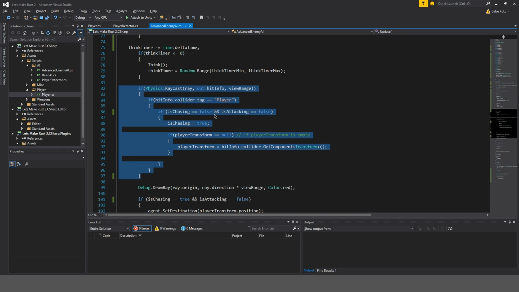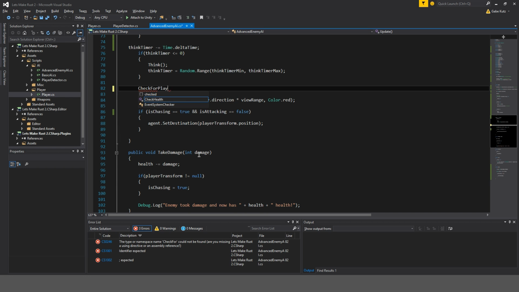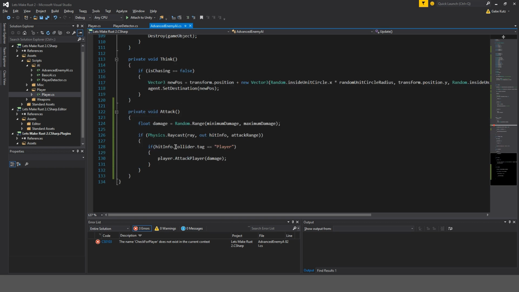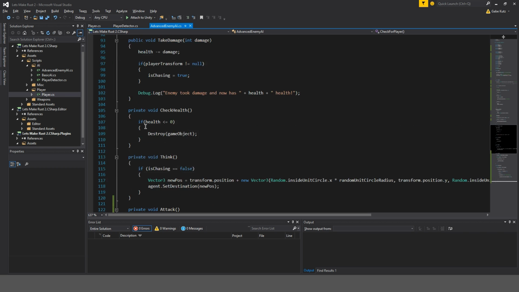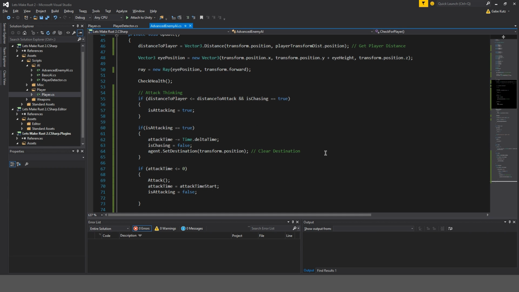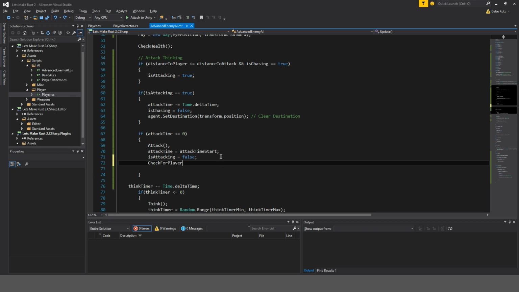We're just going to have to copy this. So I'm going to do check for player, I guess, and then private void check for player in here, and then attack time is 0. We're going to check for the player again.